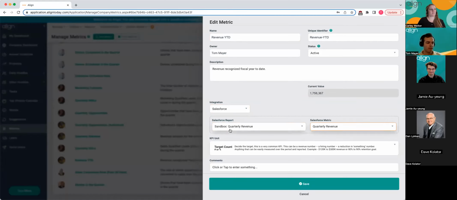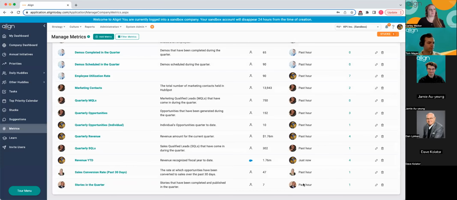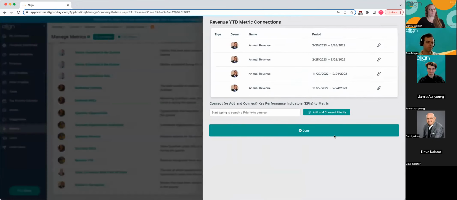As I've done this, I found a report. I've selected the metric in Salesforce that I want brought in, and it's automatically populated this value. If I hit save, you can see that now there's a little icon here showing that this is a Salesforce enabled, Salesforce integrated metric. And again, this is synced to 4 other spots.